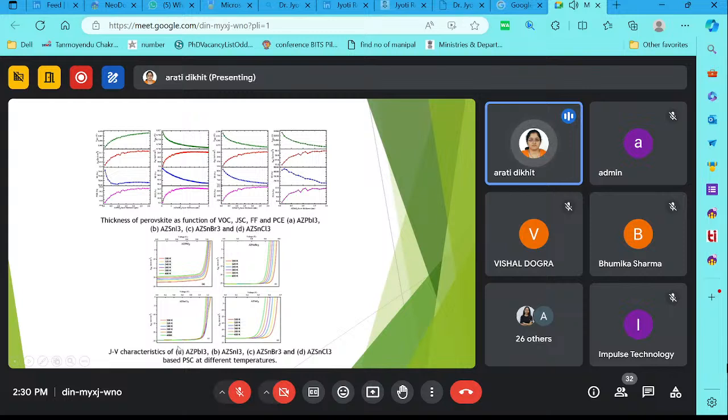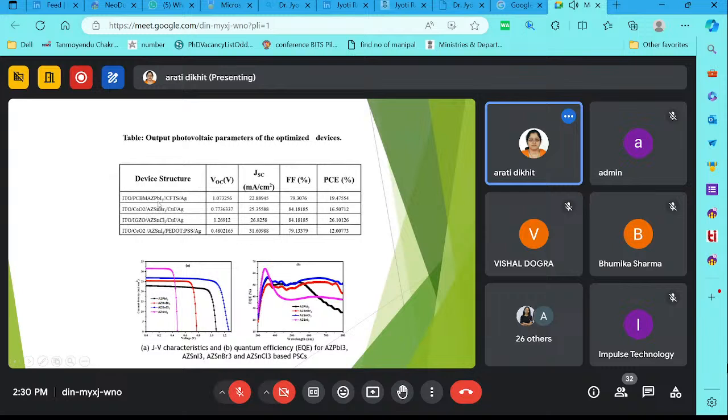We can vary the operating temperature of the device and see how the various parameters change. So here the 4 cells are taken, and for each of them we have swept the JV curve for different temperatures starting from 300 to 400 K at an interval of 10 Kelvin, so that we can get the best operating temperature for the device.